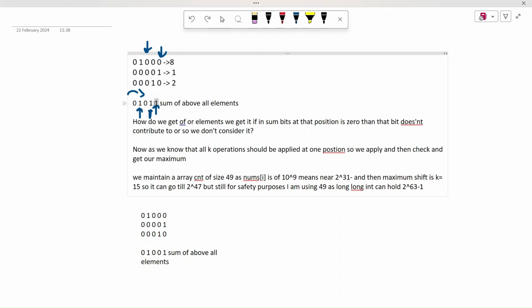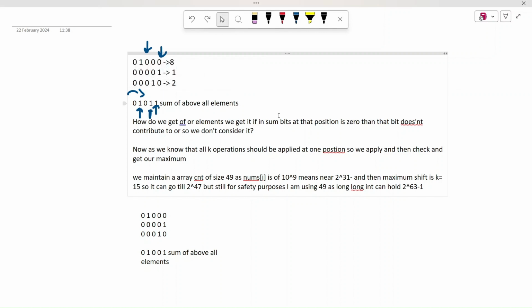So from the sum of the bits at that position, you can get whether there will be a 1 in the OR or not. If my sum is 0, then I can definitely say that bit position is 0. And if my sum is greater than 0, then I would say it's 1.